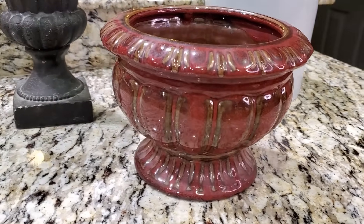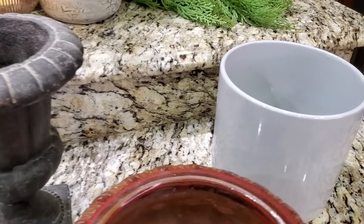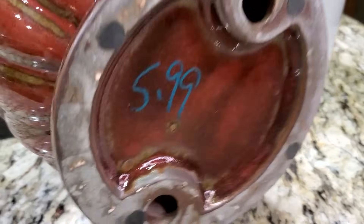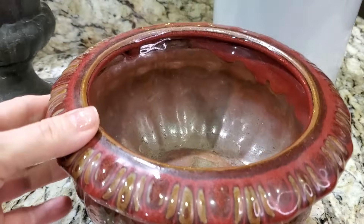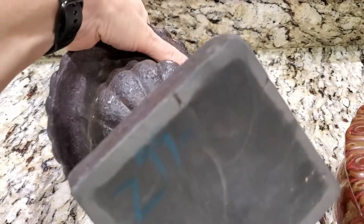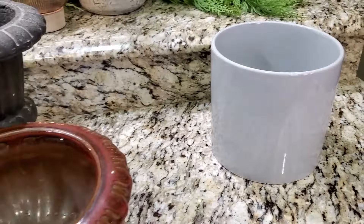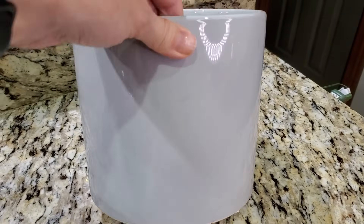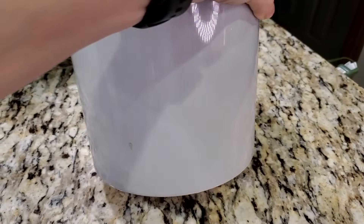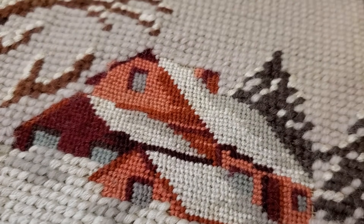Much like the little brass pots, I got these next three items for my smaller artificial trees to give them a more elevated, high-end look. I'm going to make over a couple of these. This one was $5.99, as well as this urn which was $2.99. I think I like the black urn as is. I'm still on the fence about that burgundy red planter, but I have some trees of differing sizes that will fit really nicely in these. This pot was $4.99 and I do plan to paint it and give it some texture so that I can use it at Christmas and then also throughout the rest of the year.